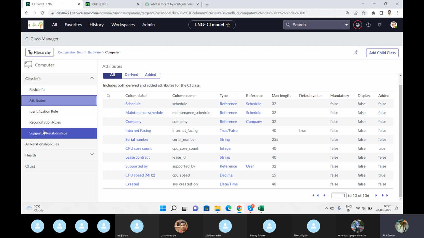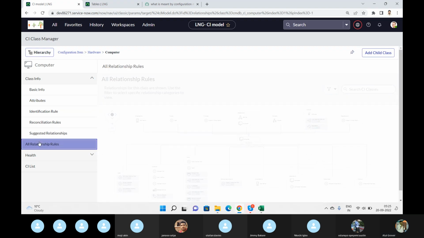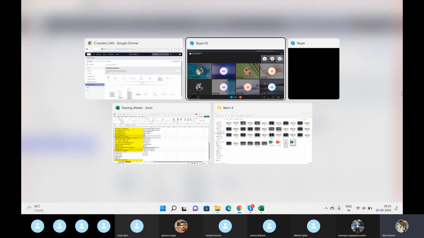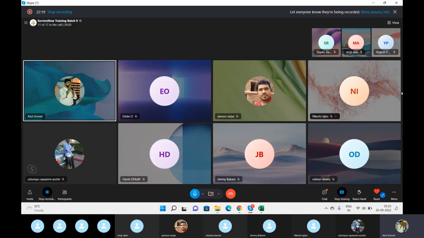Now the relationship. See, if I take an example, Harsh is a human being, and Harsh has many relationships attached to him. At one place, he's a son. At one place, a brother. At one place, a husband. At one place, a father.